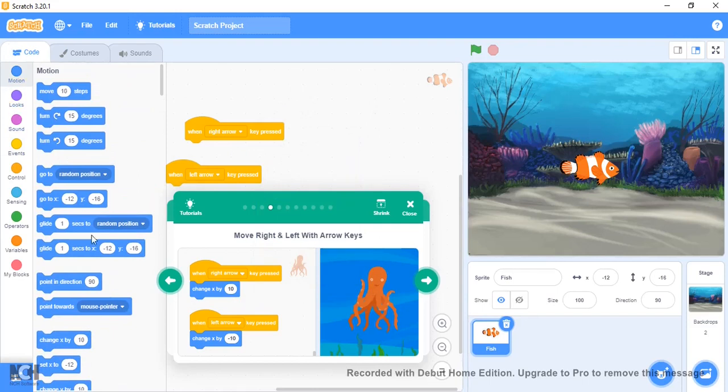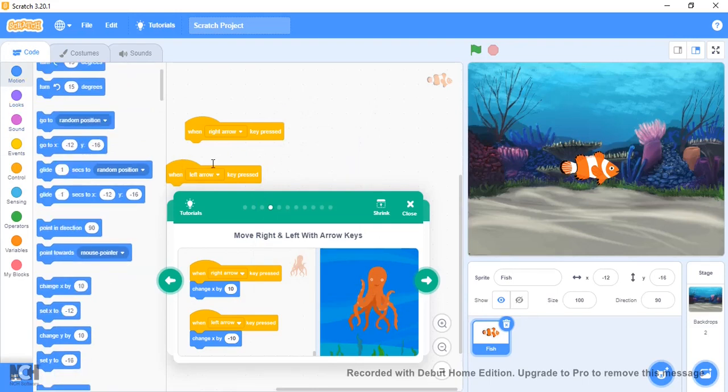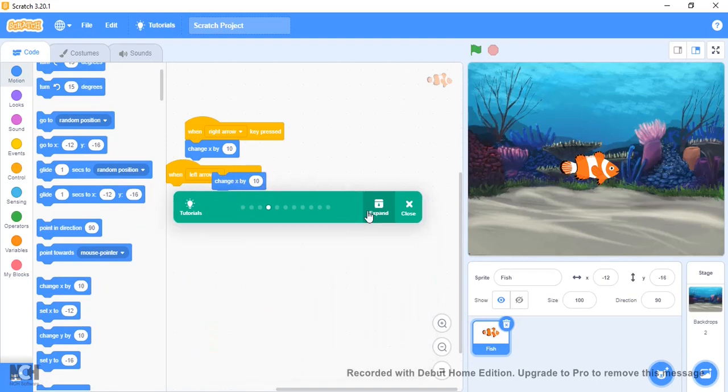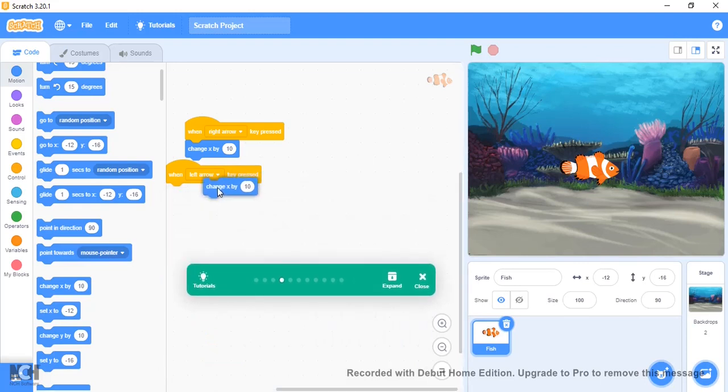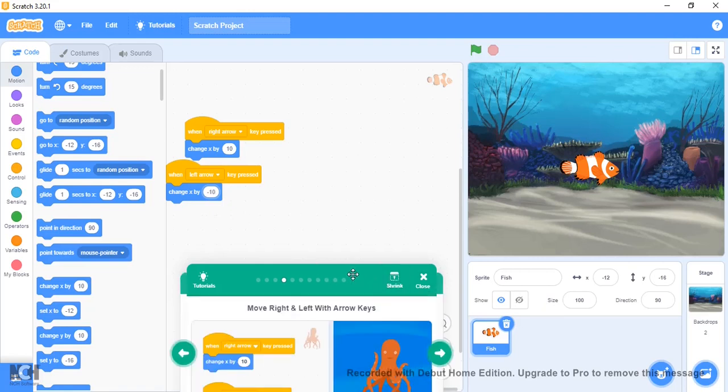So we go to motion and we say change X by 10, and for going left we change it by -10. Let's see, did that go in? Yes. Okay.